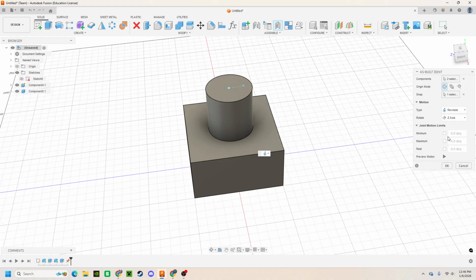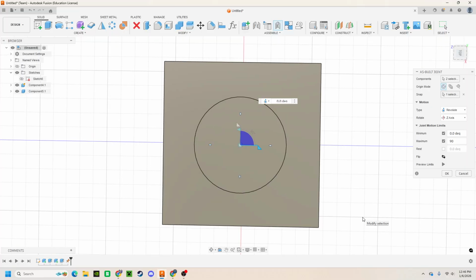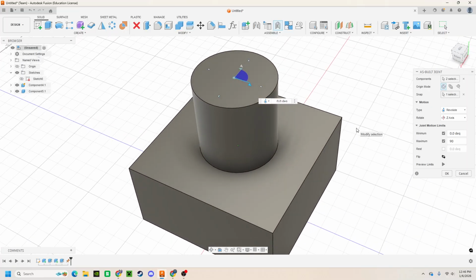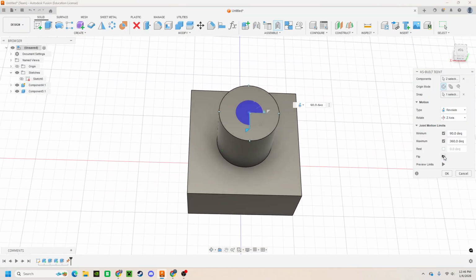We can select a minimum and a maximum joint limit. For the minimum limit, we're going to set 0 degrees, and for the maximum limit, we're going to set 90 degrees. You will then see our joint will basically show how far it will slide or spin. We can also flip this and go the exact opposite way.